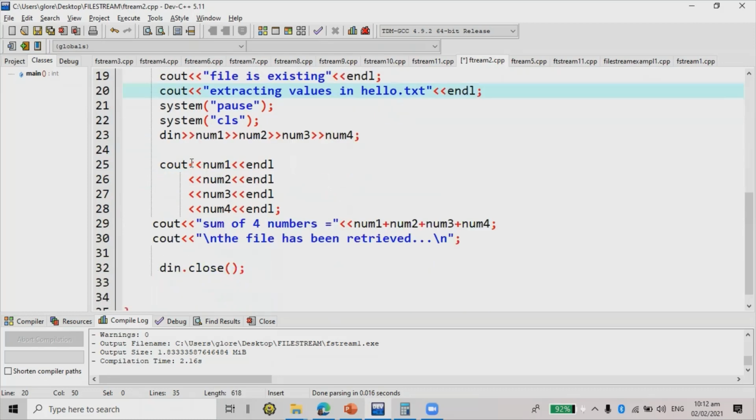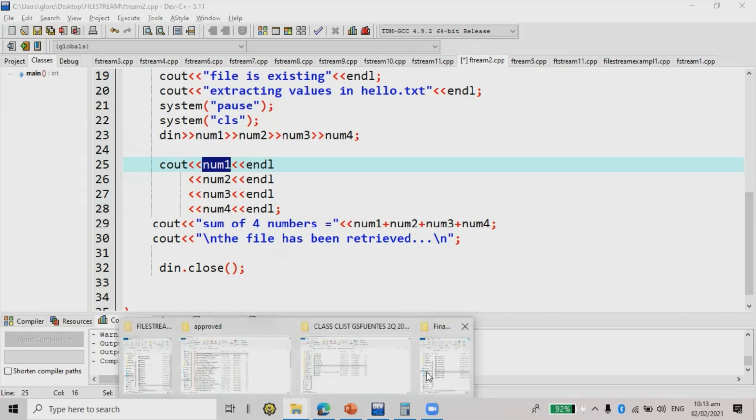Then system pause, then we may already retrieve the data from din into num1, num2, num3, num4. To display the value extracted from the notepad, we also need to use cout to see it on screen. So cout num1, the same as what we saw in hello.txt: first number, next line, second number, next line. If you do not want that, and want to display it horizontally, do not use endl.